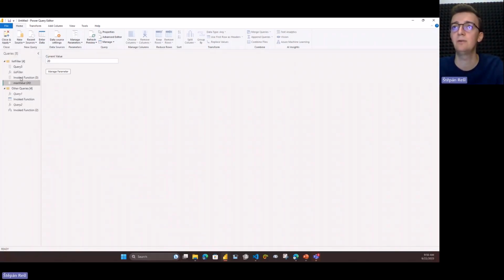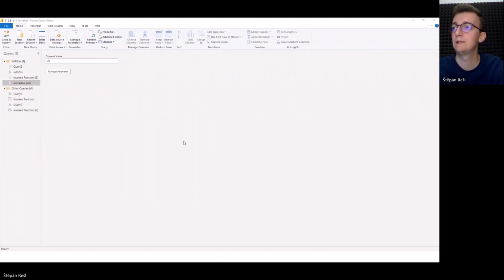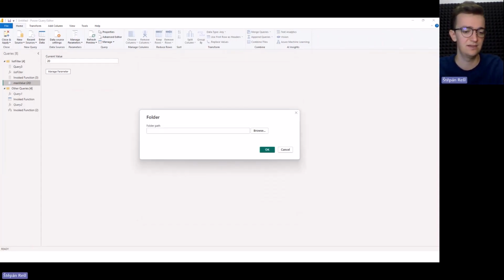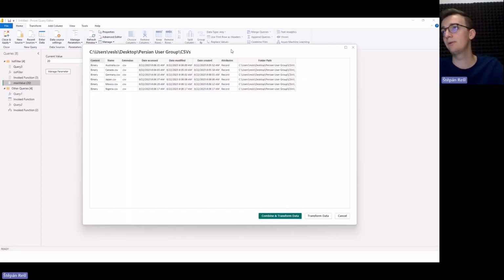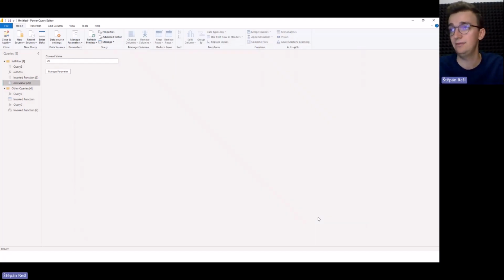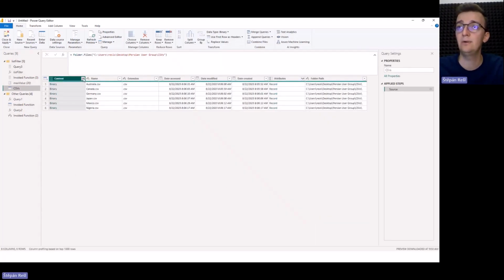If you would go for a folder, I will grab just a link to the folder and I will go for CSVs. If I go for them, I will hit a transform, and you know what? I would like to combine all the binaries together.